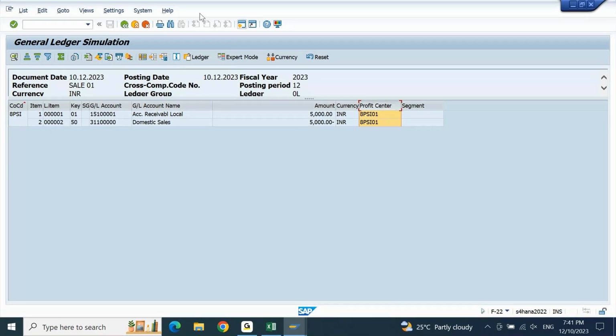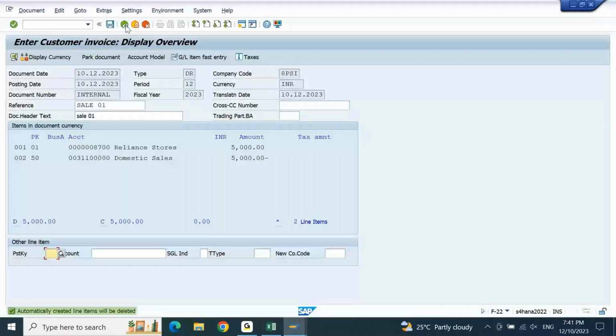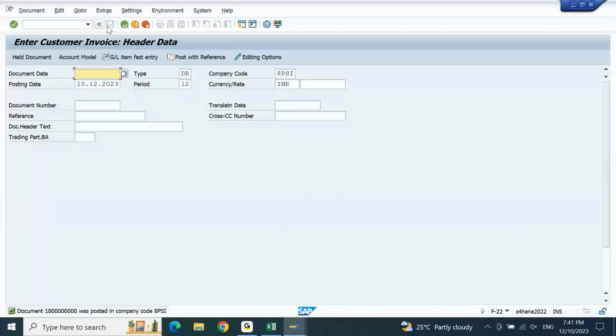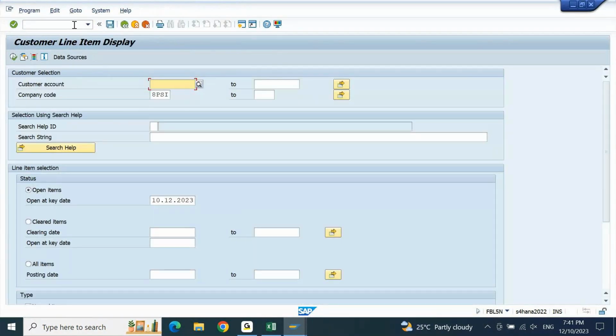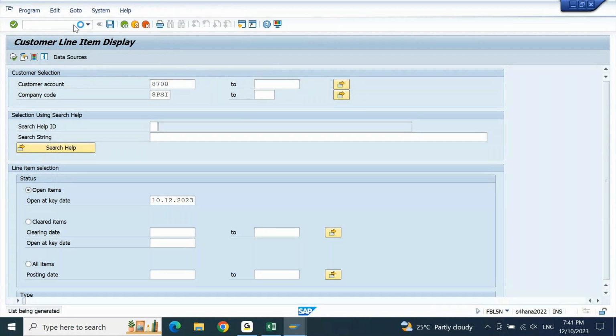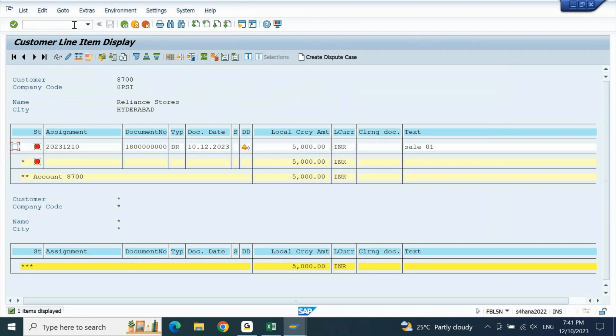Once this is verified, come back one level and proceed to save the entry. I'll click on save. Now the accounting entry is posted. After this, we are going to verify the customer outstanding report using FBL5N. To the customer, we sold for 5,000. Make sure in the customer account there is a receivable of 5,000. Receivable is a positive amount because it's an asset, a current asset. In the customer account, I am able to see a 5,000 debit balance.